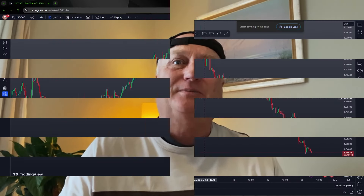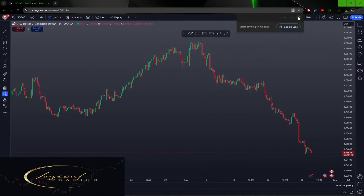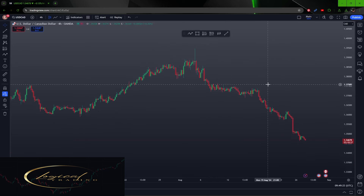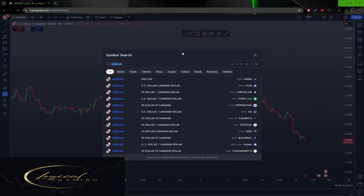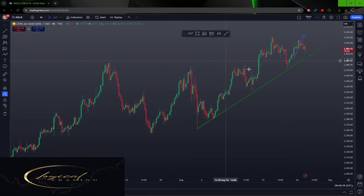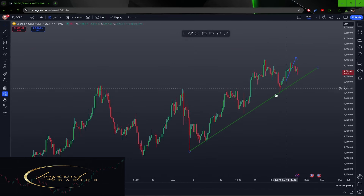You're expecting to find an indicator, but I don't use indicators on a regular basis. What we're going to use is support and resistance — because that's what we always use. Let's choose a product. Let's have a look at gold. With gold we're not going to use support and resistance; we're going to use trend line resistance.